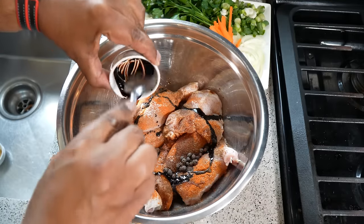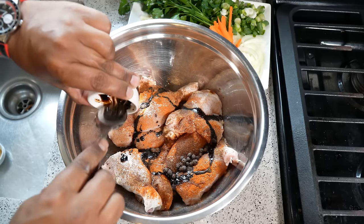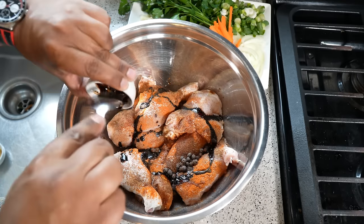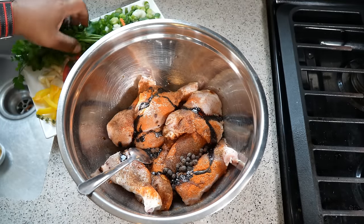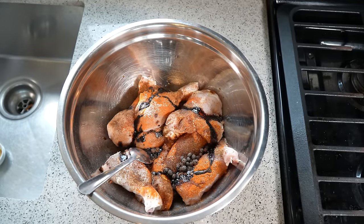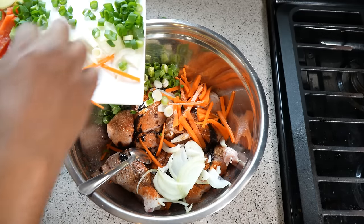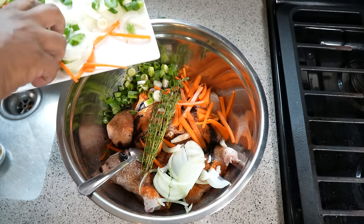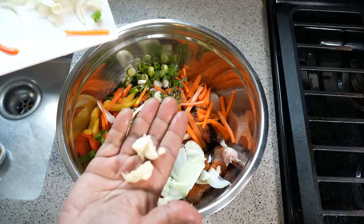If you're looking for the more traditional southern Caribbean version — Barbados, Trinidad, Grenada, Antigua, St. Lucia, Dominica — they do it a bit differently, and that recipe is on caribbeanpot.com. This is a Jamaican brown stew — we just call it stew chicken. I'm going to pull back the parsley for now and we're going to go in with the onion, the carrots, the scallions, the thyme, all the beautiful peppers, and the garlic.